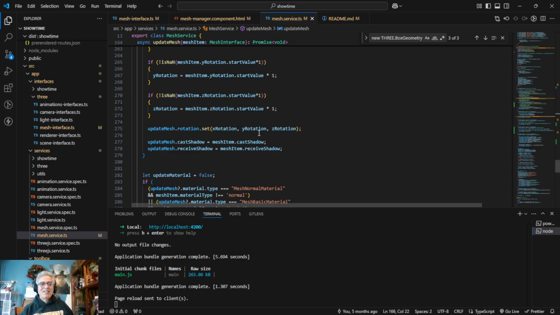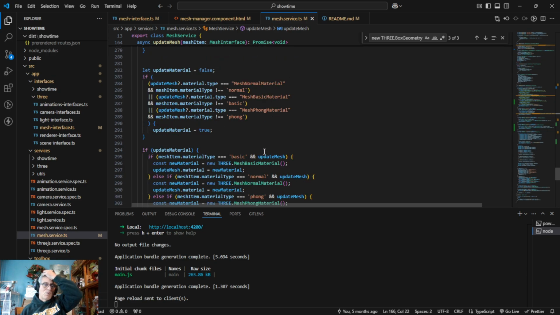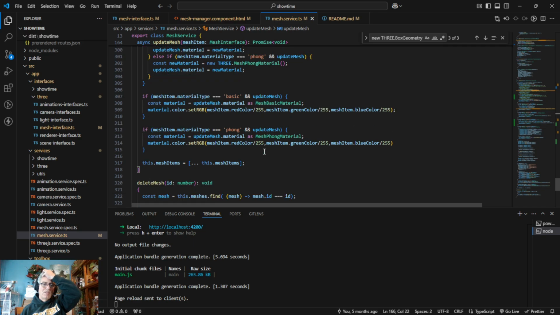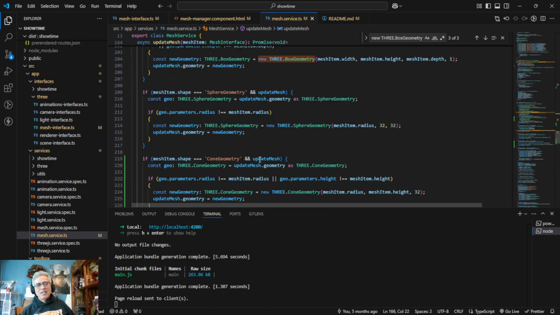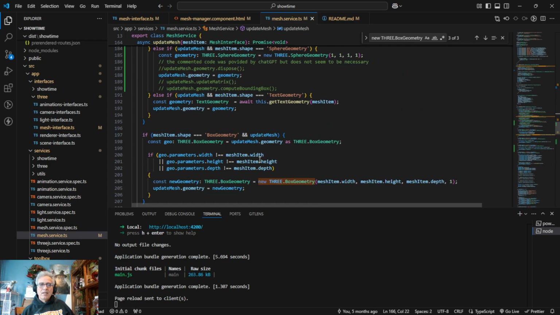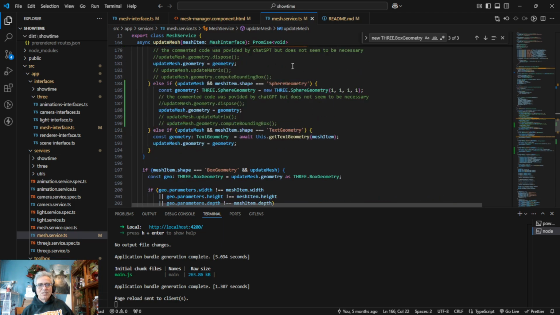You actually change the light itself, and so I guess that's why I have issues with lights changing. Okay, that's really interesting. Because even the text, which is a very different kind of thing, you change the geometry of it.